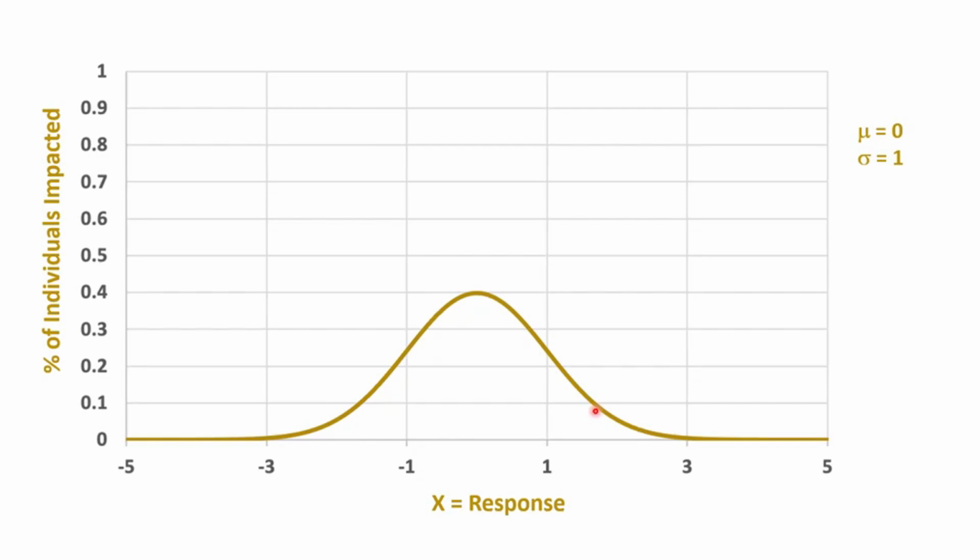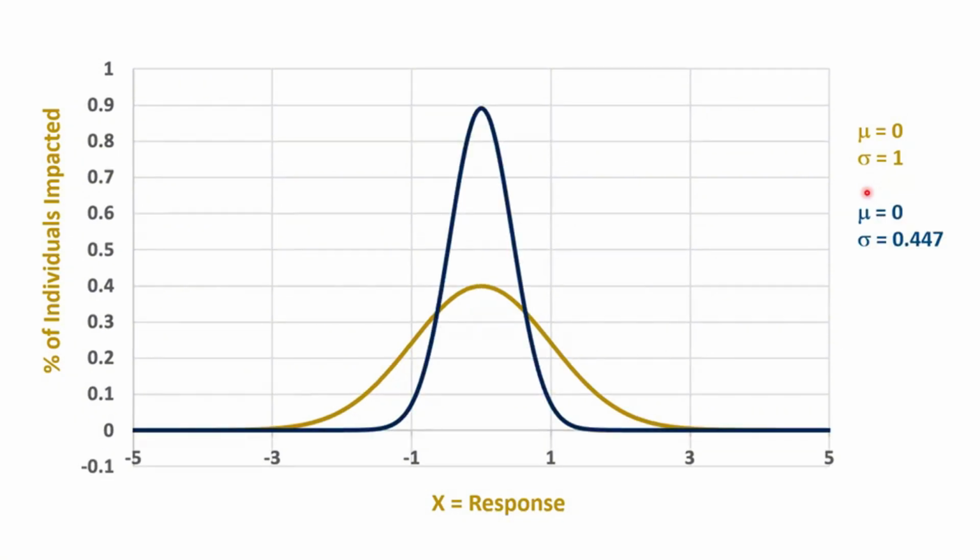So what happens to this distribution when these parameters change and we either see a change in the mean or a change in sigma? So first, let's look at, again, a mean of 0. So we see on this new blue peak, the mean of this distribution is the same as for the gold peak, but we have a much smaller standard deviation. So this parameter, again, that describes the variability in the population has been reduced.